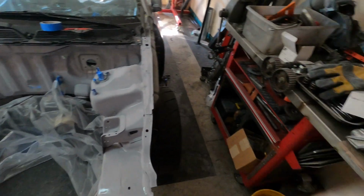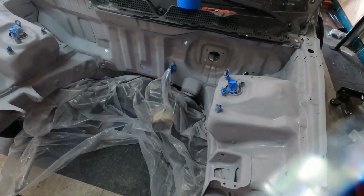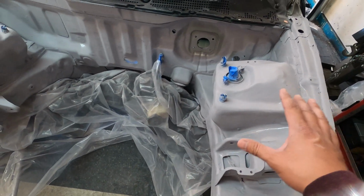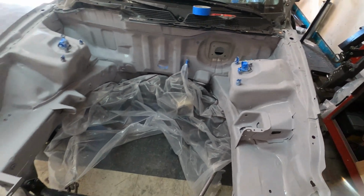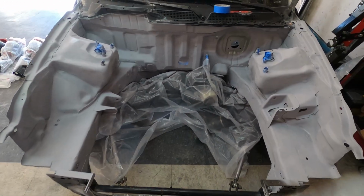So yeah, it's a lot of imperfections in here, and I know a couple of spots it's gonna look like there's some buildup to it. I'm gonna sand it with like a 1000. I'm gonna wet sand it, and it will smoothen it out a little. But yeah, bam.